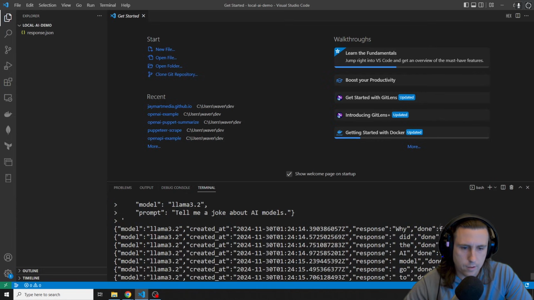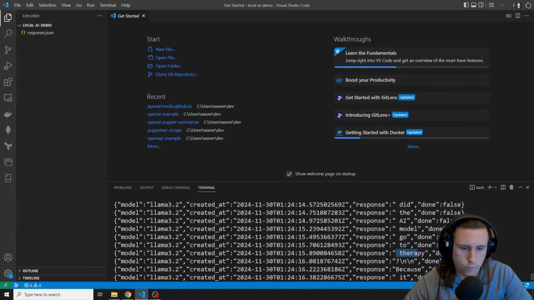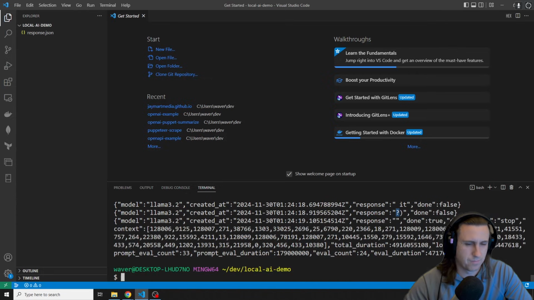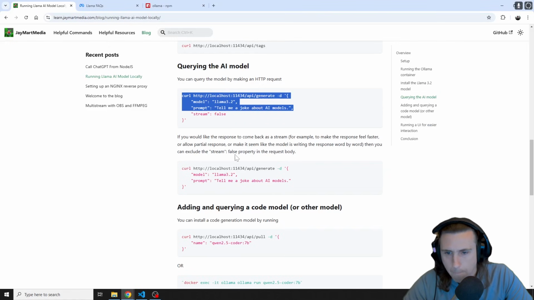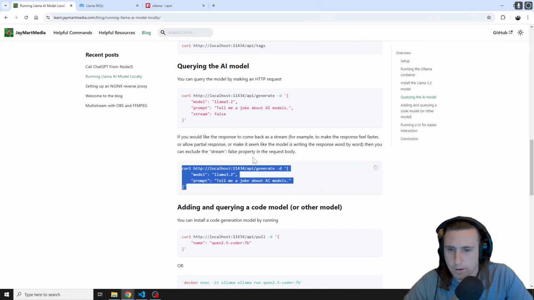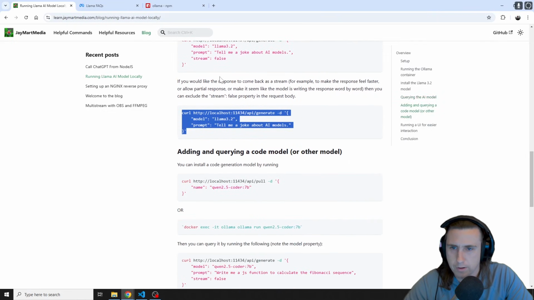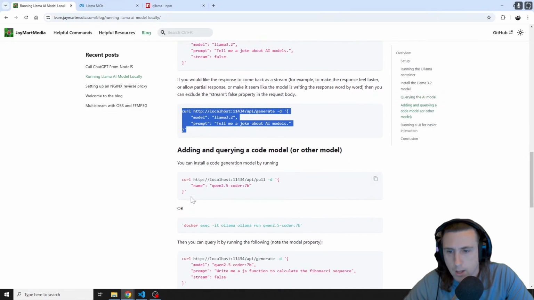But here you see this is with the stream. Why did the AI model go to therapy? It was struggling with its layers of emotions. Get it? Which you could say is a joke. I don't know that I'd agree with you, but apparently Llama thinks it's a joke. Oh, and here's the example with stream set to false. So I didn't have to modify that myself, but whatever.